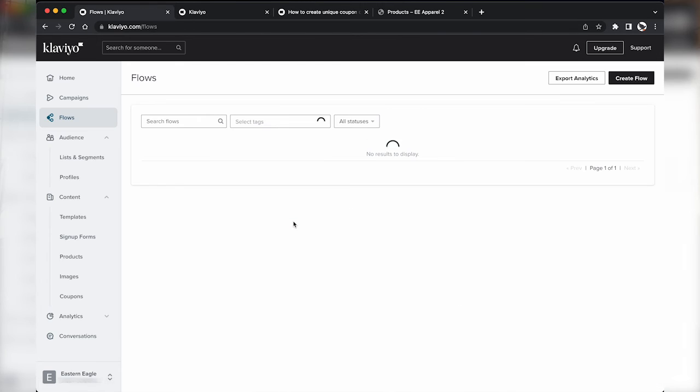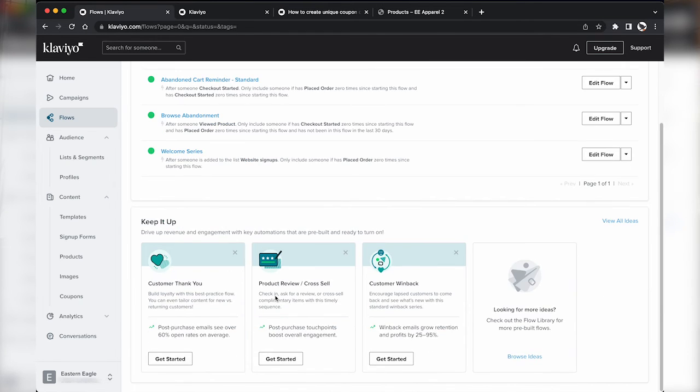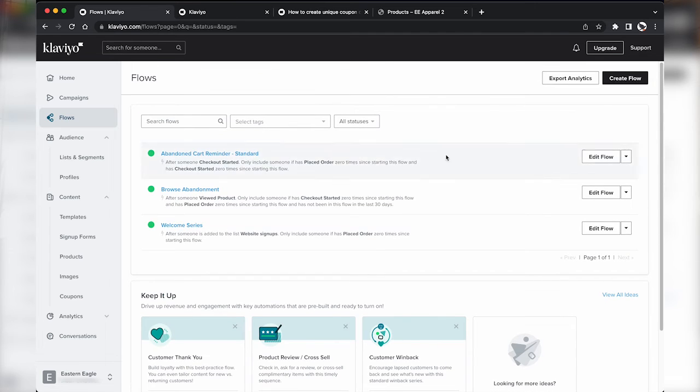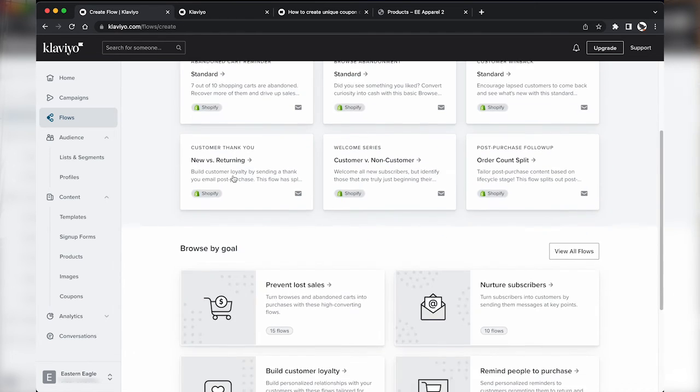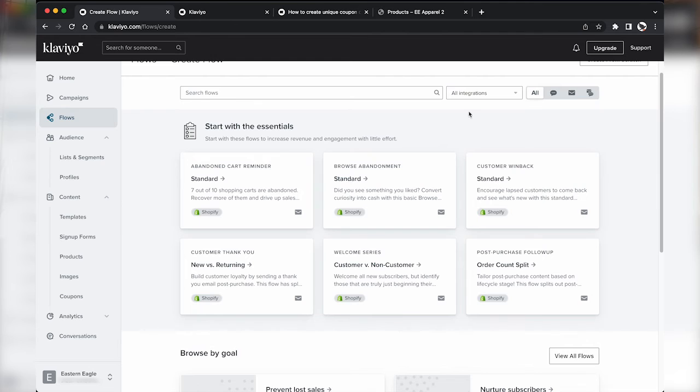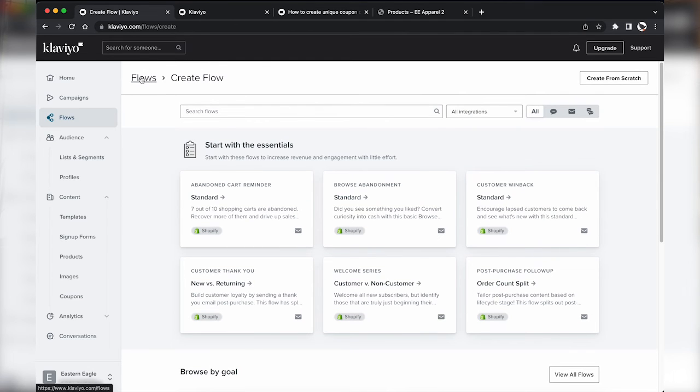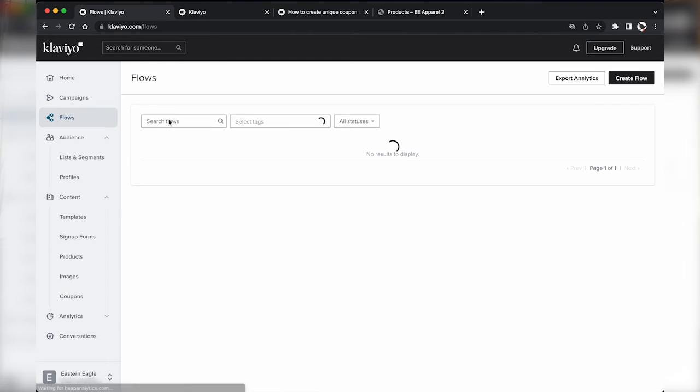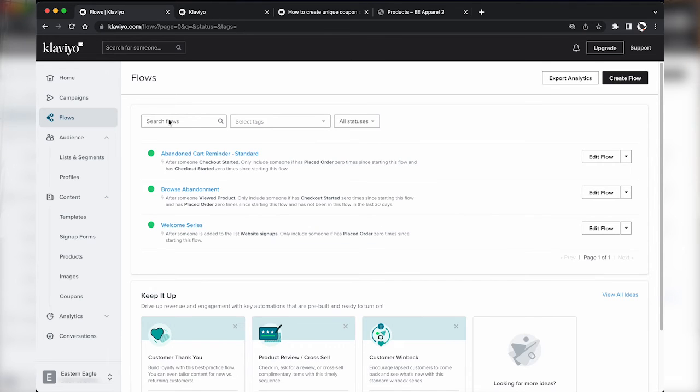That's it. There are so many different flows that you can set up with Klaviyo as well. And there's all kinds of ideas in the gallery here that will populate after you connect to your e-commerce store. There are literally dozens of flows that you could include in your flow journey, and I recommend you check them out for your brand. However, these three flows, being at the top of the funnel in combination with your pop-ups, are going to be the most important flows that you set up.